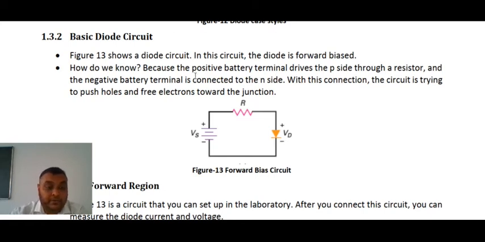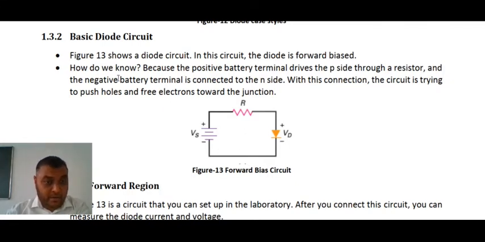Okay, basic diode circuit क्या होती है, तो कि भाई जिसमें एक बैटरी लगी हो और वो जो बैटरी सप्लाई है थ्रू द रेजिस्टेंस हम डायोड को दे रहे हों. ओके, दिस इज द बेसिक डायोड सर्किट, and this figure shows a diode circuit. In this circuit the diode is forward biased, क्योंकि यहाँ पे इसका जो पॉजिटिव टर्मिनल है थ्रू द रेजिस्टेंस, यहाँ पे हम एनोड साइड पॉजिटिव टर्मिनल लगा हुआ है और कैथोड साइड नेगेटिव टर्मिनल लगा हुआ है, तो ये हो गया हमारा फॉरवर्ड बायस सर्किट.